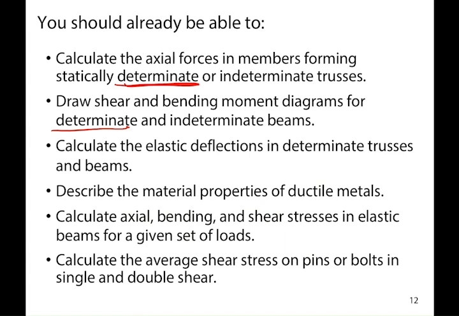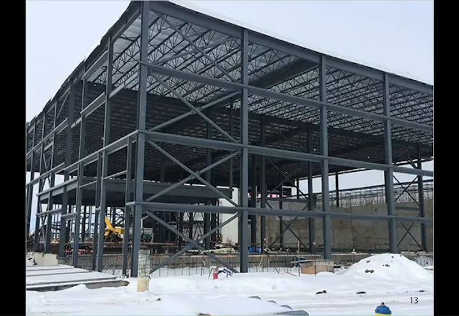The reason why these tools are so important, we're going to be looking at structures similar to this one. And you might say, okay, well, it's a building and I just need to design the steel elements. But in order to figure out how big all of these braces should be, for example, and how big these columns should be, you have to do a structural analysis.